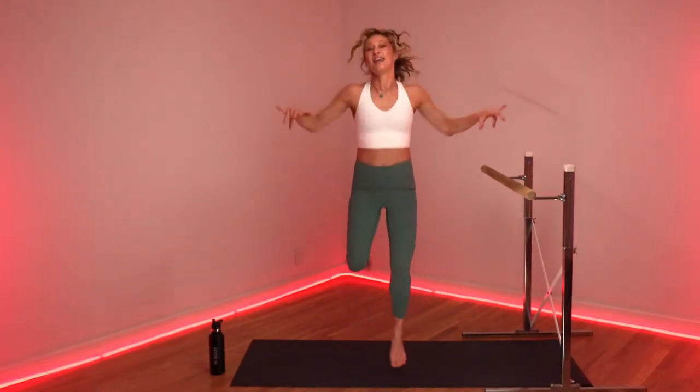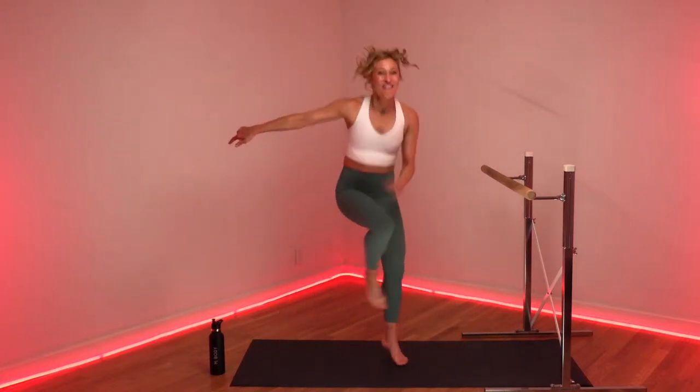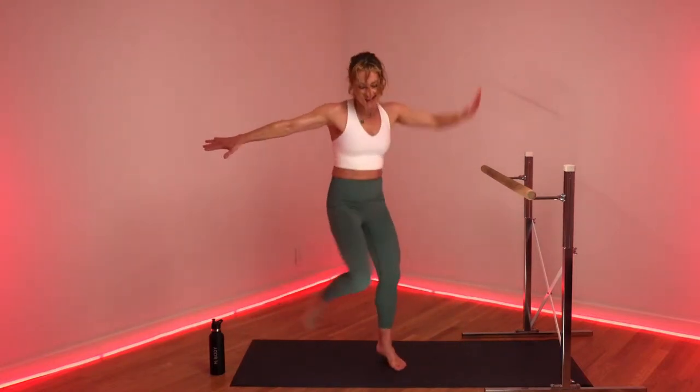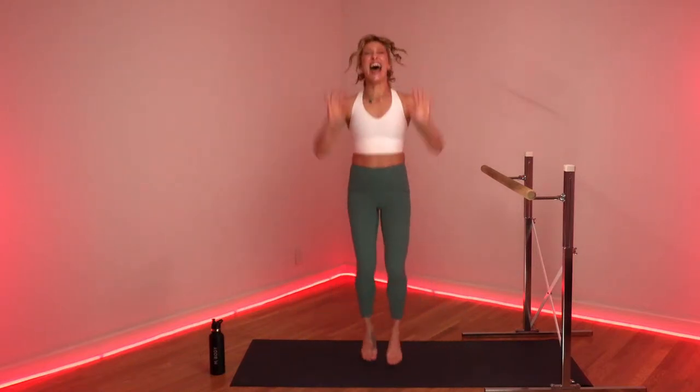Now pull back for 8. 3 of 8. Choose no impact if that's better. Right leg up, 4, 2, and switch, 4. Now arms out and up. Just press or choose your option. Last 16 counts, 1, 2.